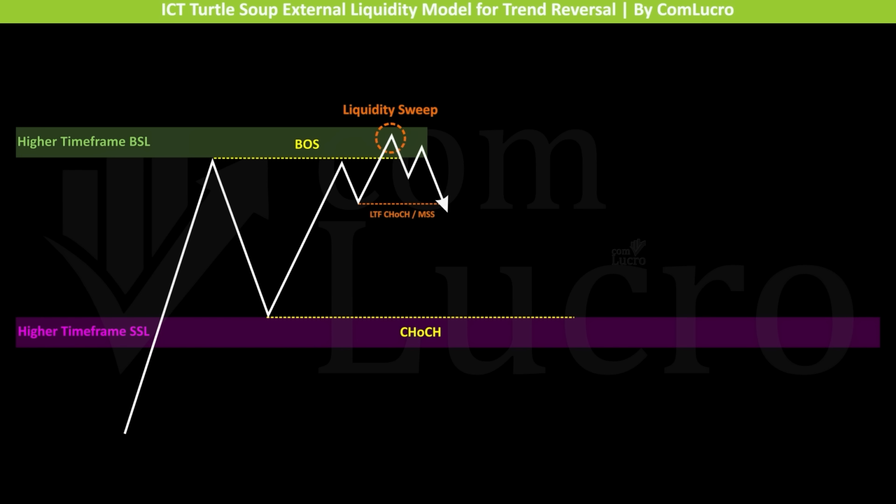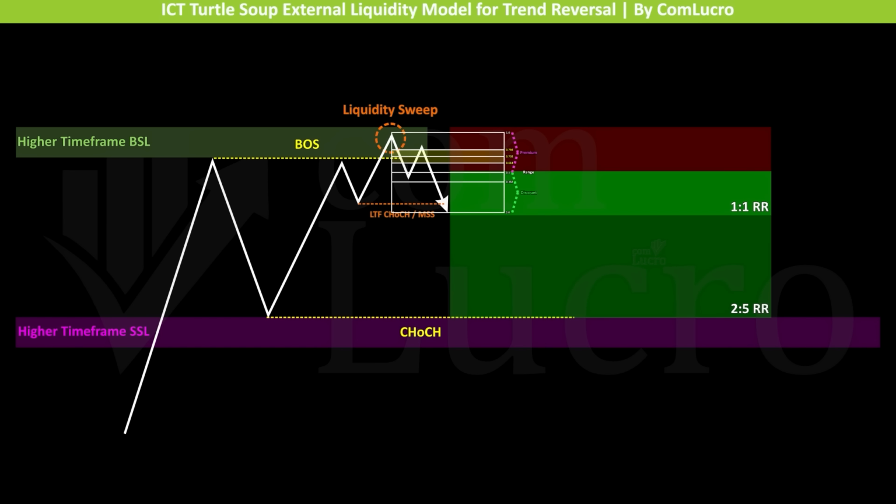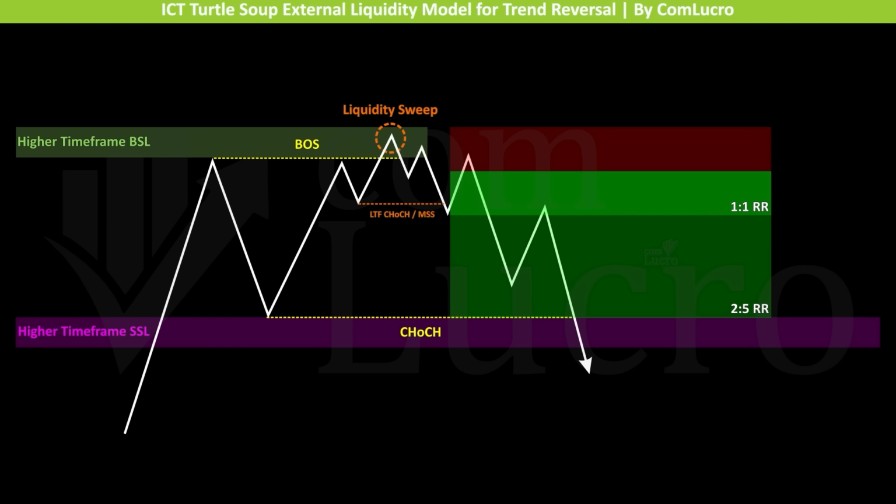What matters next is whether price fails to continue higher after the sweep and starts showing signs of bearish reversal on the lower time frame, creating a bearish lower time frame change of character or market structure shift. After that, within our framework, we apply a Fibonacci retracement to the impulsive move and place a sell order at the 50% retracement level. The stop loss is placed above the structure high, while the targets are divided into two levels. The first target is positioned at a 1-to-1 risk-to-reward ratio, and the second target aims for the most recent lower low on the higher time frame. The same logic applies to the bearish scenario, with all conditions inverted.